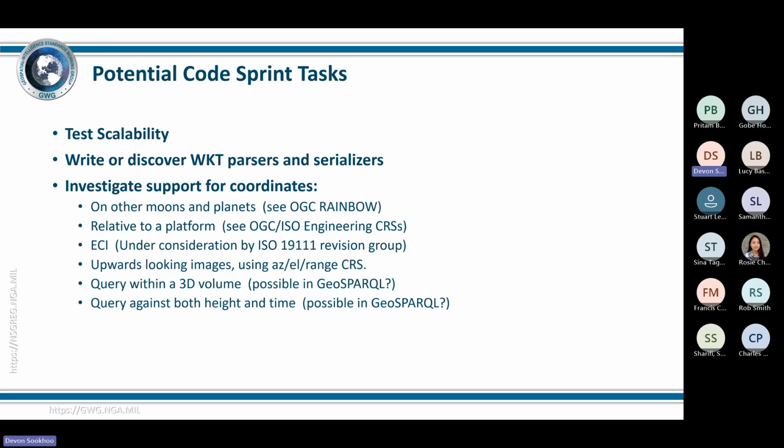I know you've responded to this, and there's a few documents that we need to go through. But any information, insight or demos relating to support for other types of coordinate reference systems, and work that's going on extending GeoSPARQL, would be really useful for us to know. That's very important for us. So okay, that might be a good task to work on during the code sprint or afterward.